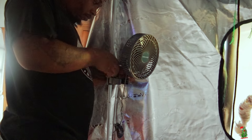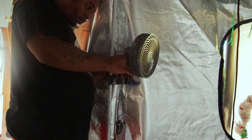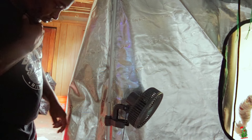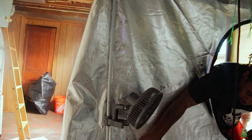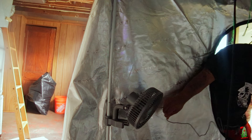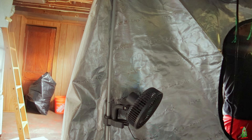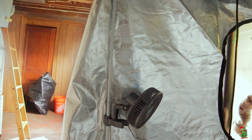We also got the brand new Mars Hydro updated 6-inch clip-on fan. We're going to go ahead and install one of those to make sure we have some airflow, since I plan to use this as a veg tent. I haven't been using inline or exhaust fans in the veg tents because I like to let that humidity build up inside. Without the exhaust, humidity builds up great, and all I have to do is open up the tent to refresh the air and create a wonderful environment for the veg plants.